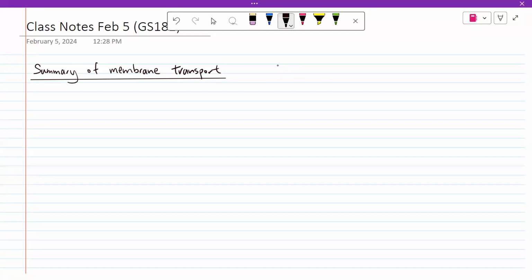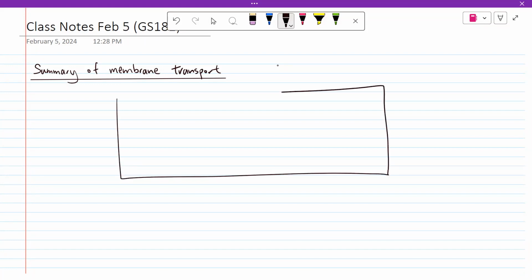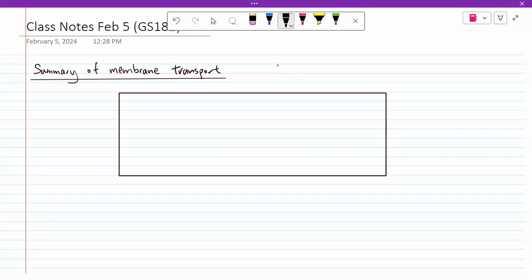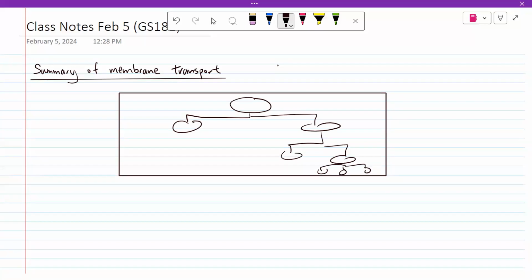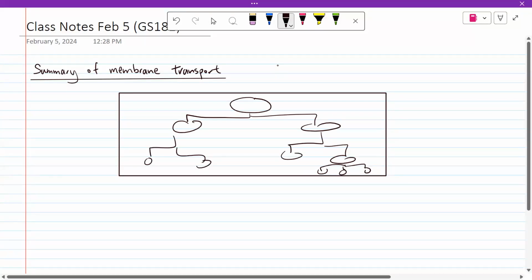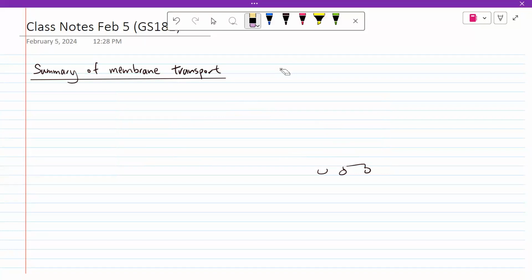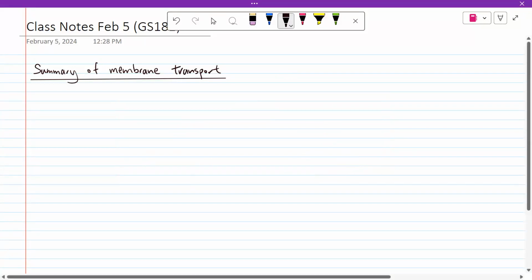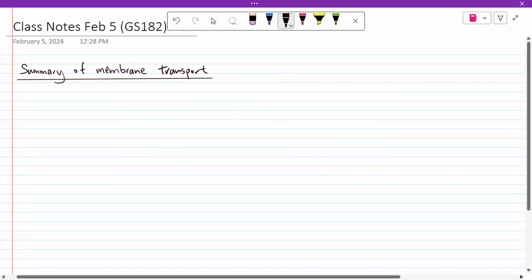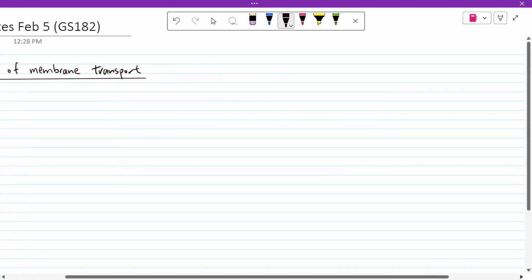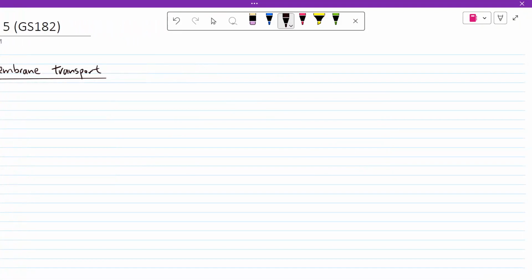All right, so if you are copying along with me, you should put your paper sideways and start in the middle because I'm going to do a flow chart like this. There's going to be a bunch of stuff, so just plan ahead with your space so you don't run out in the middle of the note. Okay, so let's start in the middle. We did this already. I'm just going through with you again to help you remember them.